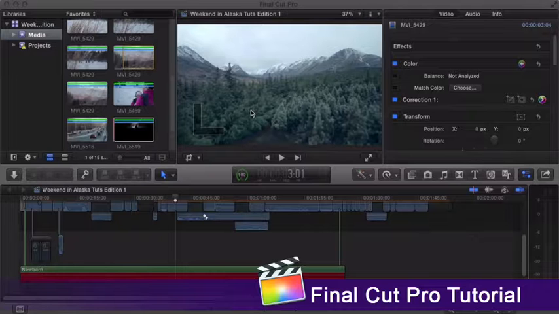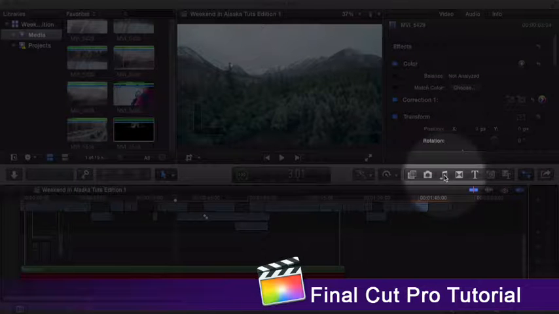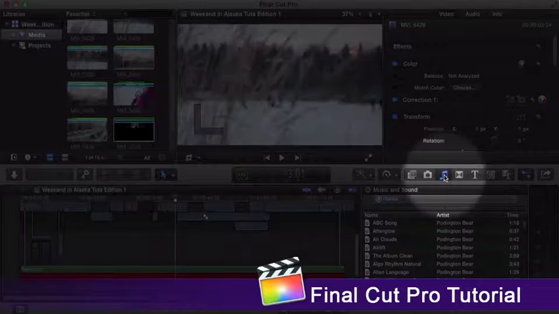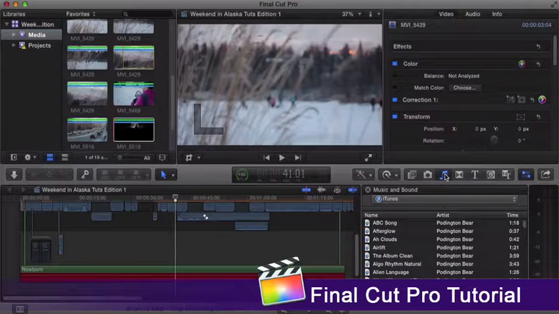In this lesson we're going to look at audio and music as part of our video edit. So the first place you tend to look for music is in the music section of our effects. And depending on your computer and whether or not you have iLife, you might have a lot of music options that already come with your computer.